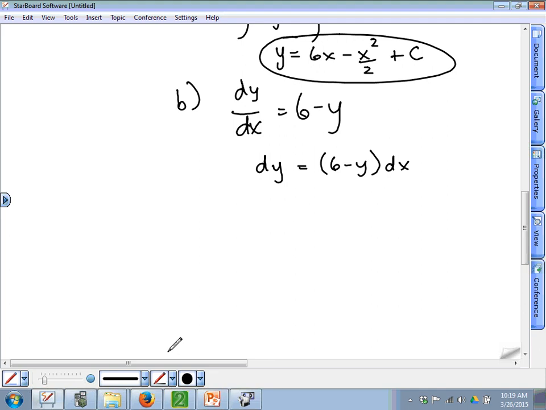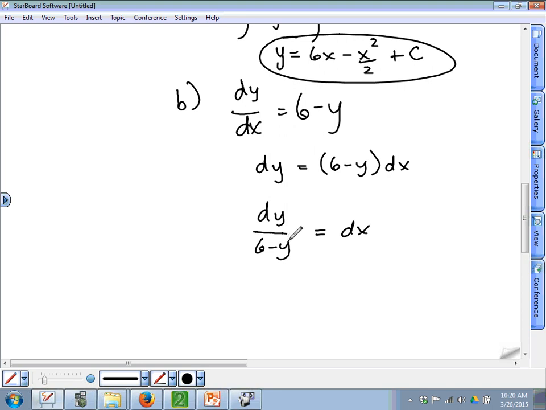So what if you kept it dy over dx and instead you multiplied the dx over that side, then you divided the 6 minus y from both sides, and you got dy over 6 minus y. Then you turn 6 minus y into 6 minus y to the negative 1 power. Oh, you mean move this up and give it a negative 1 exponent? Yeah. Oh, okay. We could do that. But let's go back to your first suggestion here.